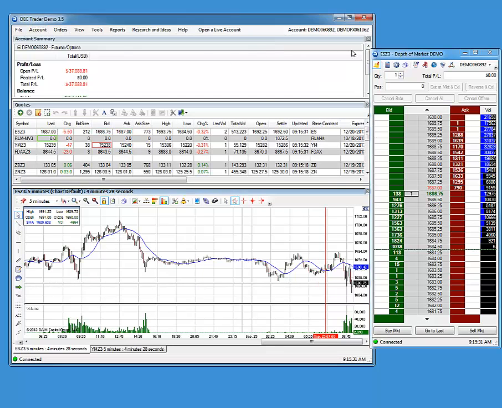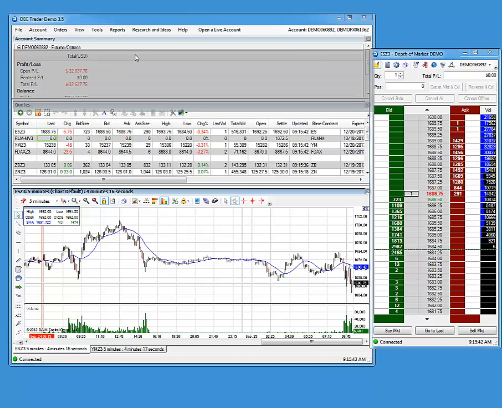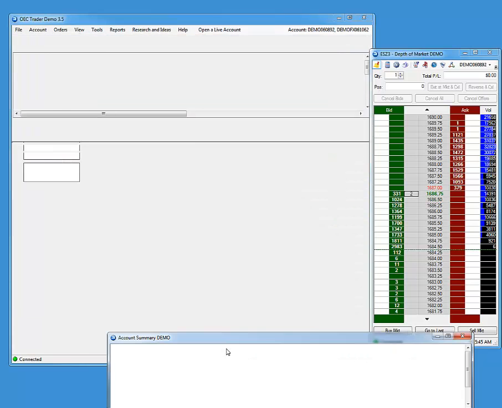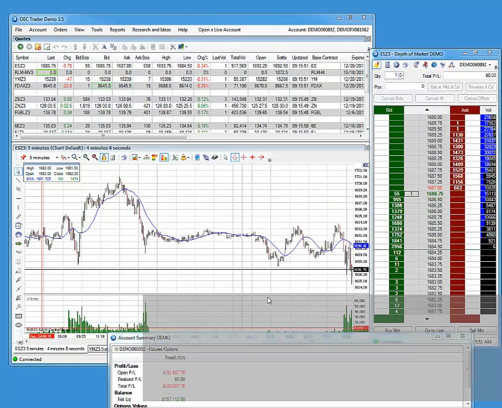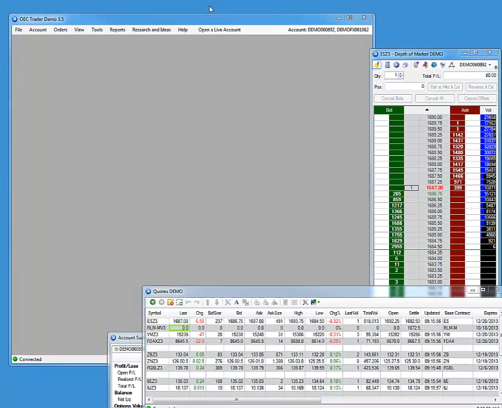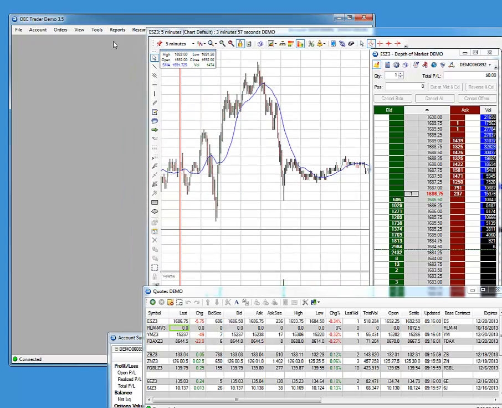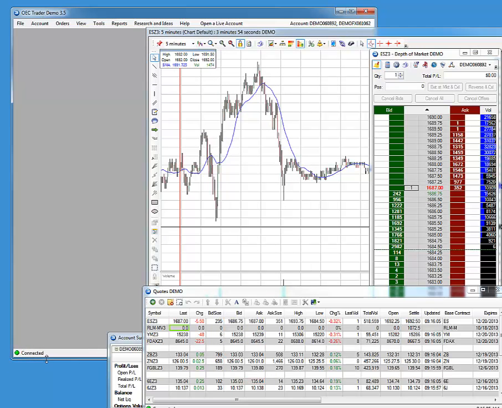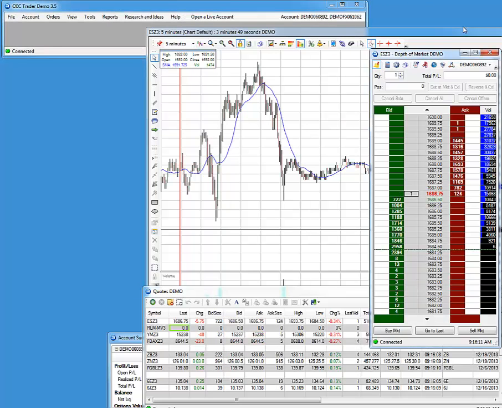And I'll go ahead and close that. And now the rest of the windows, I want to move them out of this frame that I like to call the placemat. So I'm going to left click, hold the left click button, and just move it outside the frame. Same thing with the quote board. I'm going to left click, hold it, and move it outside the frame. Last but not least, the chart. Hold, move it. Oops, that moved to another one of my screens. Okay, so now what we have left is the placemat, and I can change the size of that, and I'm just going to put it up here in the corner.